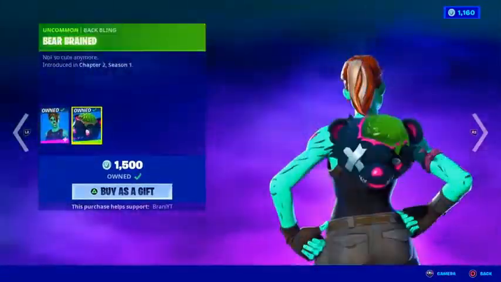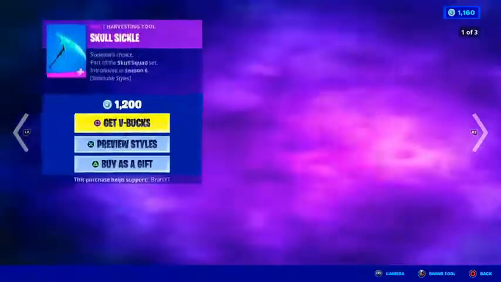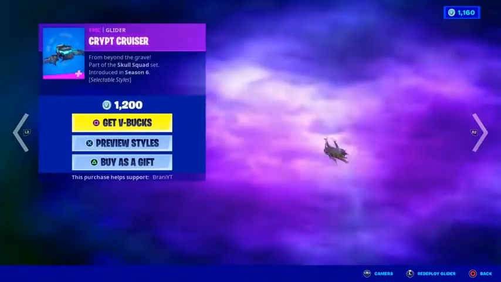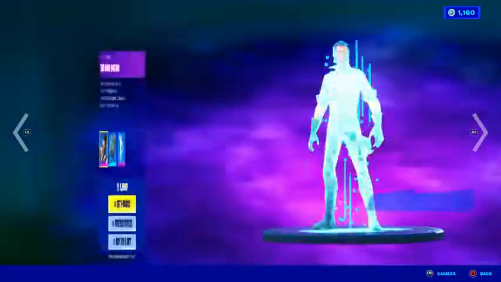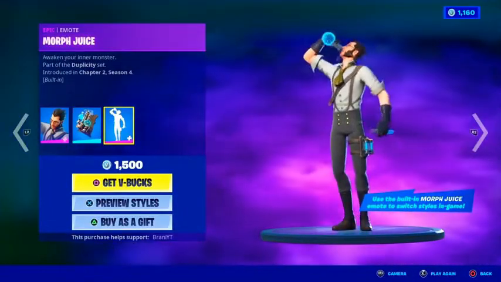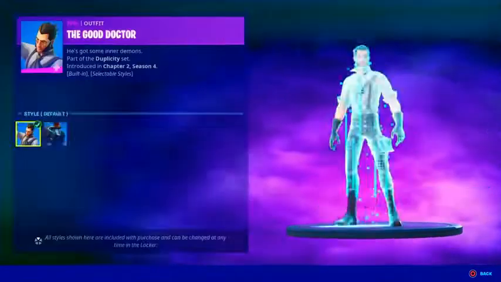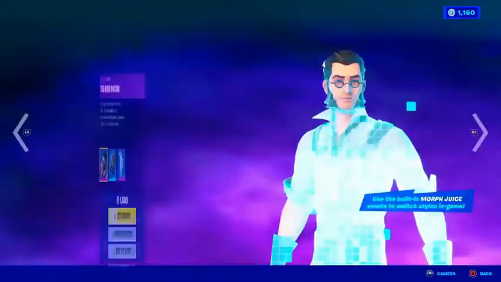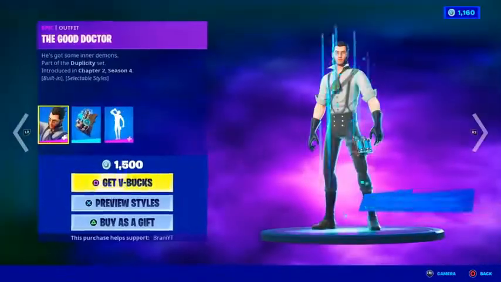The gold trooper skin is still here with the Brainiac. We got the Skull Trooper, the Skull Ranger, the Skull Scythe, the Bag Bling, the Crypt Cruiser Glider, and then that's it. Over here, you got this skin. Oh, one of my favorites, guys. Look at this built-in emote. So sick. Look at that, dude. And then it does have an edit style, yo. That looks sick. The pickaxe with it has a style as well.